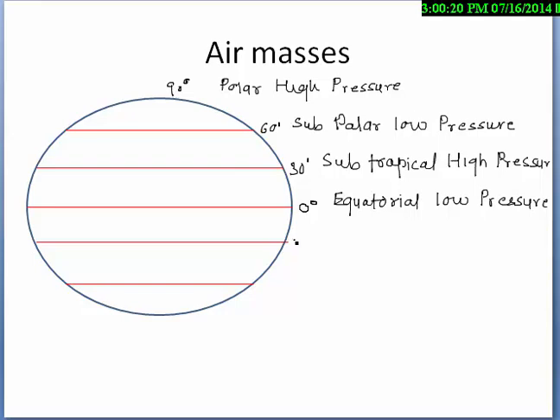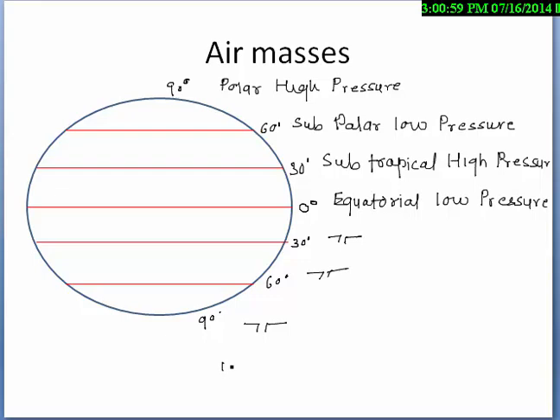As you go southward, it's the same: 30 degree, 60 degree and 90 degree. The belts are the same: subtropical high pressure belt, subpolar low pressure belt and polar high pressure belt. Now, how does the wind travel? Always remember one thumb rule, that atmospheric pressure decreases with increasing altitude and air pressure changes seasonally.